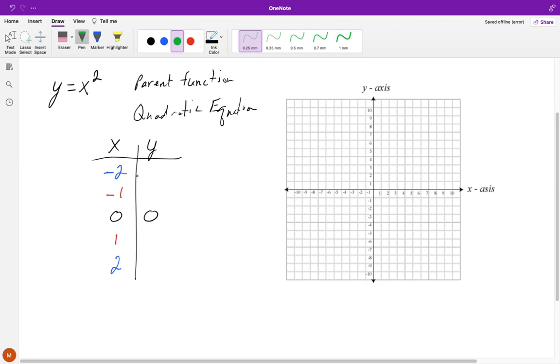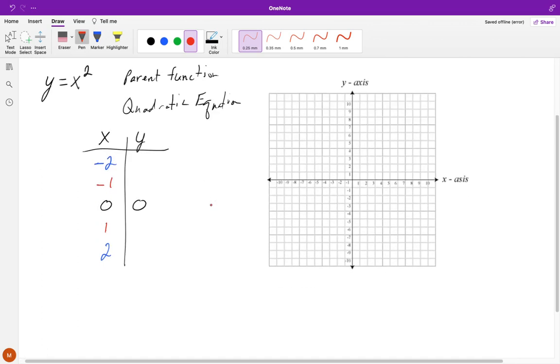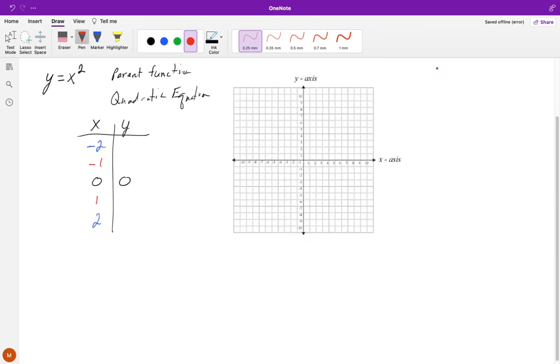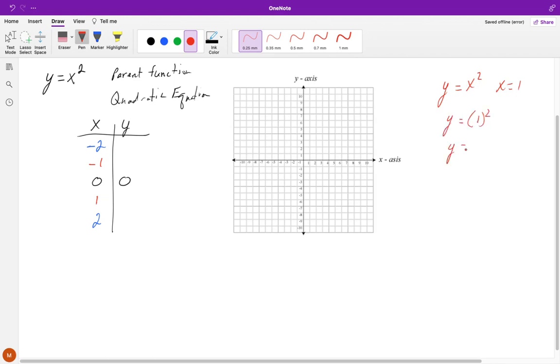Once you figure out which x values you're going to plug in, you're going to substitute them into the equation. So let me adjust this so I have some room. I'm going to plug in x is 1. So y is equal to x squared, and x is equal to 1, so y is then equal to 1 squared, or y is equal to 1. So when x is 1, y is 1 as well. It's generating that point 1, 1. Remember, all of these points are going to fall on the equation. So that's why we can pick our x value to generate where y is going to be at that point, and that allows us to plot these points to draw our graph.